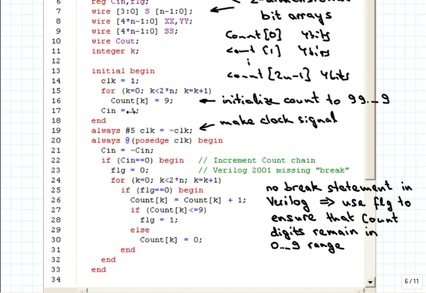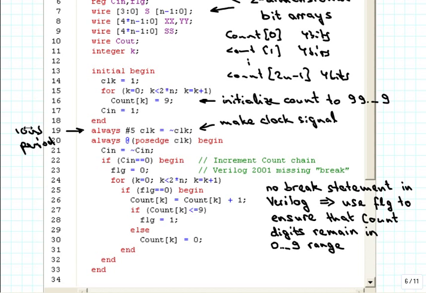So the initial condition will be that carry in is 0, all the digits of the count will be 0, and the clock will be 0. And we just have to initialize that to the value just before it becomes 0, because the first clock is going to happen at time 0. Then we produce the clock signal, so that makes again the clock signal with 10 nanosecond period. Okay, that's a clock.